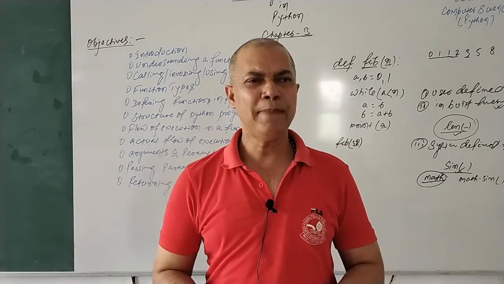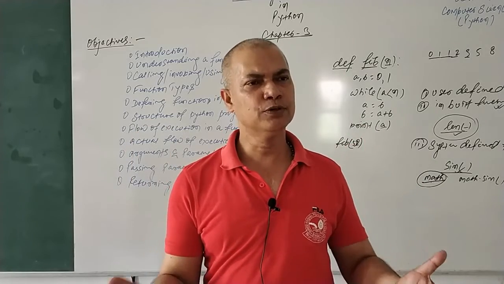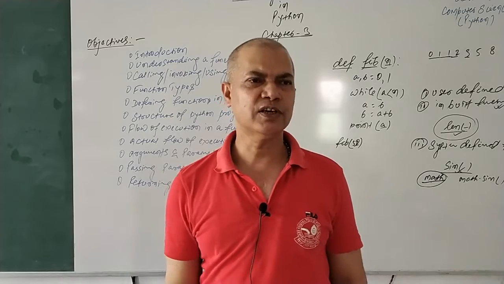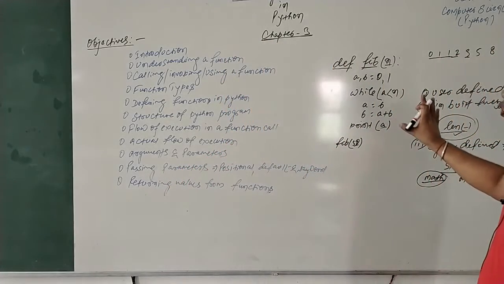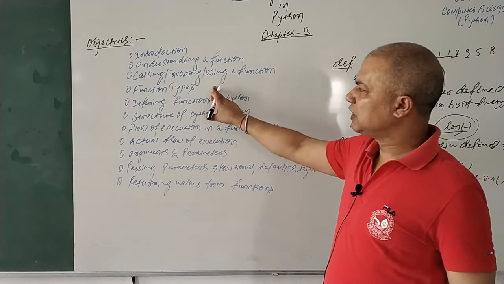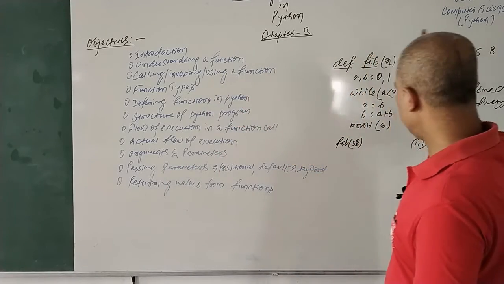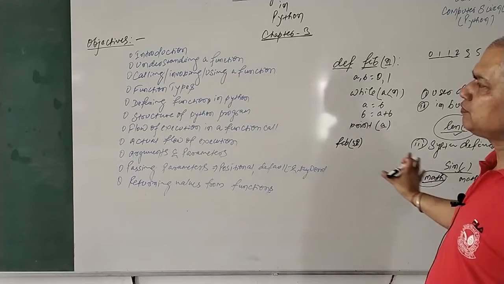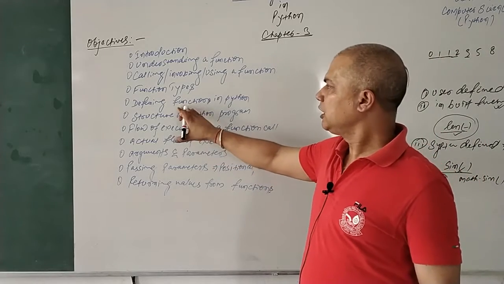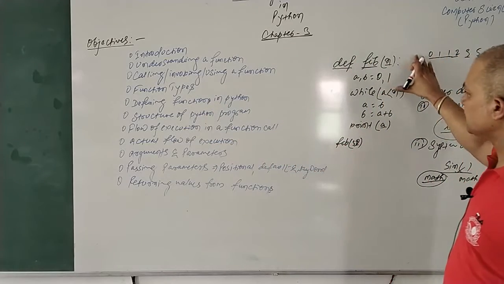As you have seen, math.sign will help you to use the sign function to find the sign value of any degree. So these are the function types. There are three, and I hope the user defined, inbuilt, and system defined functions are very clear to you. Now, defining a function in Python, I have drawn it again.